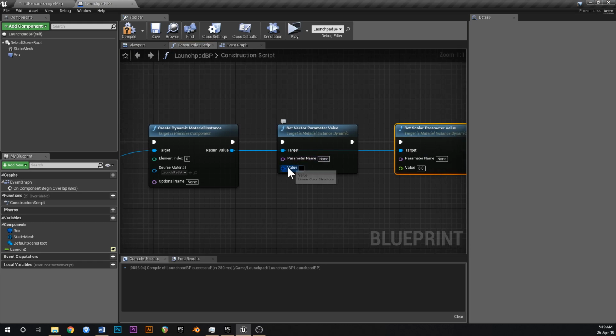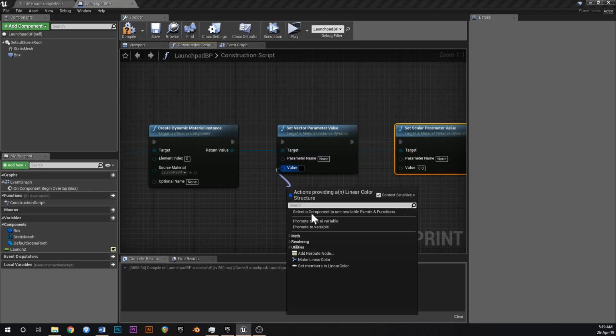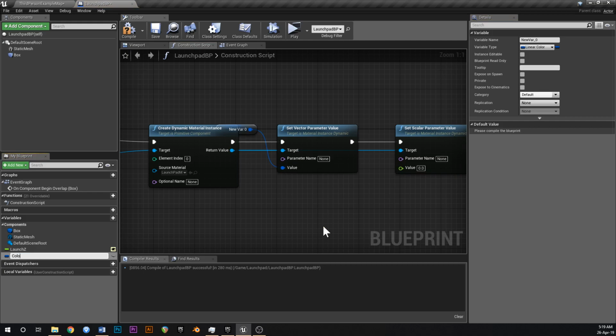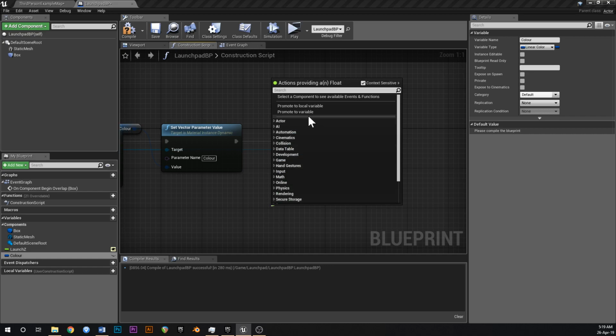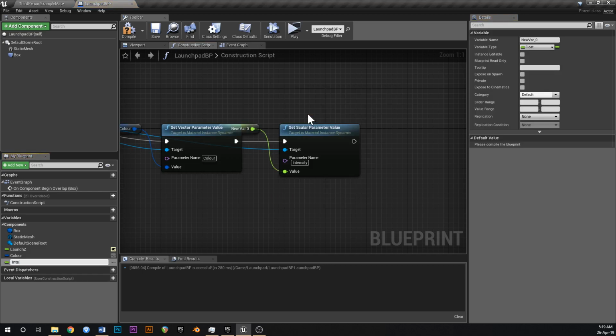Now the vector parameter value, let's promote that to a variable, the value down here, and we're going to call this color, and in parameter name type in color because that was what we called the parameter back in the material. Now for scalar over here, type in intensity for the name, and that was the parameter of our constant, and then promote that to a variable as well and call that intensity down here.